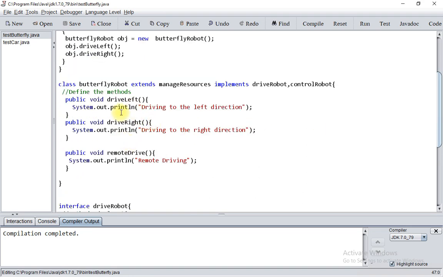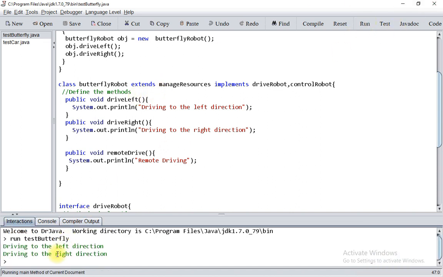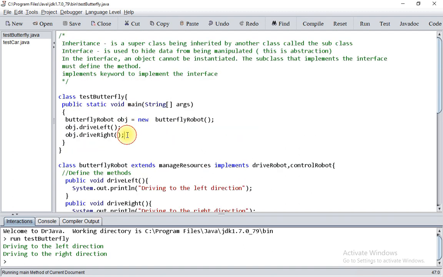So right now, let's run it. So we can now put this one here.